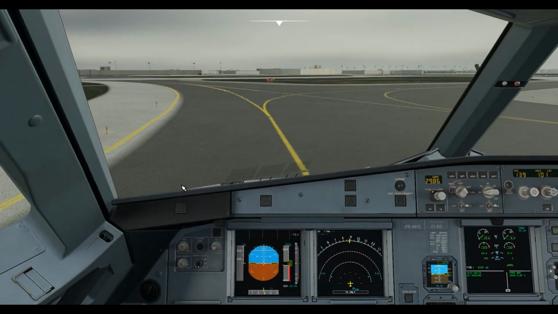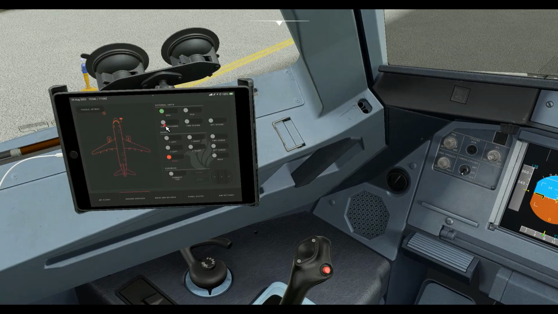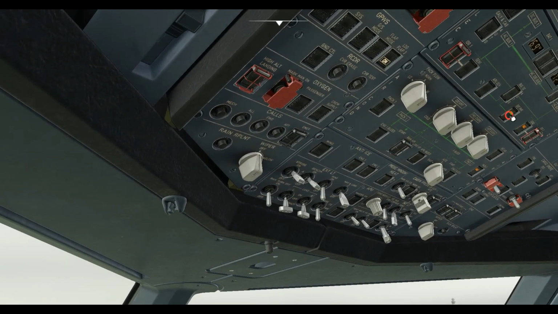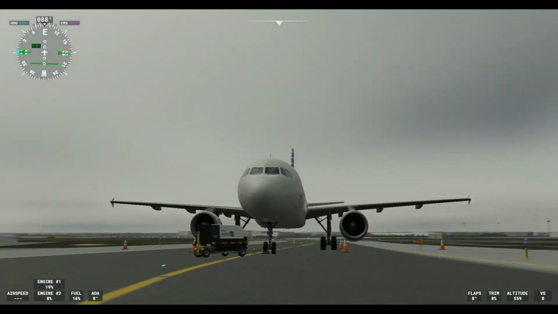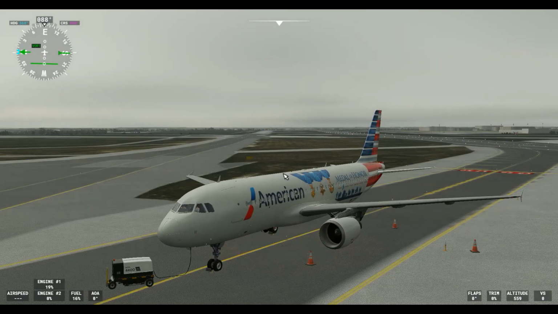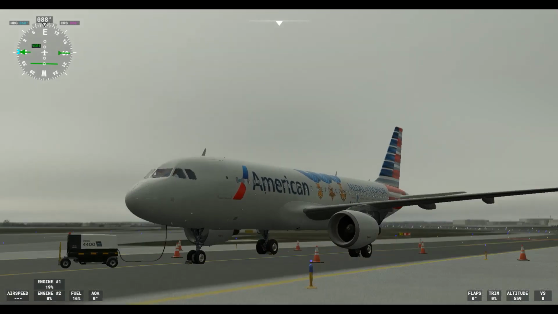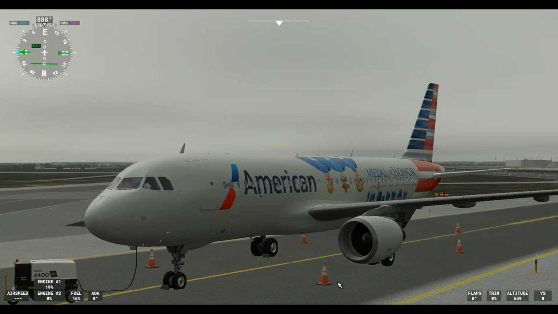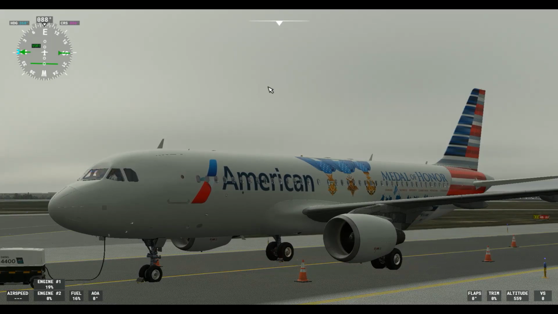Now before we shut the number 2 engine off and go completely dark, let's pretend they hooked up a GPU. Whoops. So now we have external power available. We'll turn that on. And now we can shut off engine number 1. Notice my beacon lights are still on because we have a running engine. So if we were at the gate right now, the ground crew would know not to approach and put these pylons, which they already did, but they're not supposed to. Otherwise this would get sucked in and bad things can happen. So we'll go ahead and shut off engine number 1.